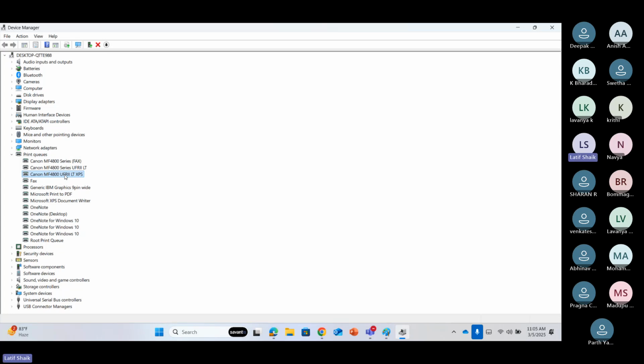Are drivers available in this PC? Yes, it is available here. Then it loads the drivers and starts communicating with this printer. So this is what happens in your system. It already has the drivers. So when I connected this printer, the system understood that a new device was connected. That process we call plug and play. We can say a service also: the Plug and Play service.